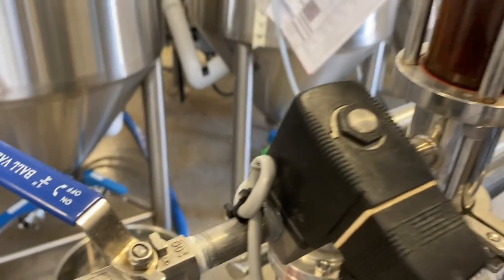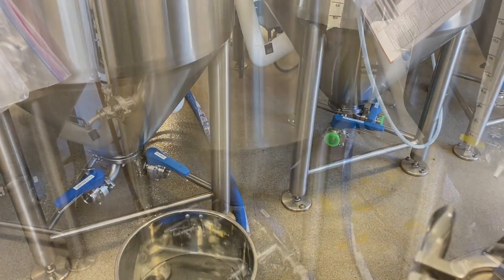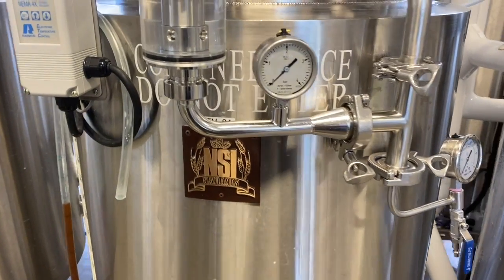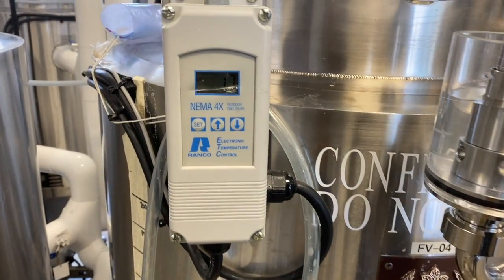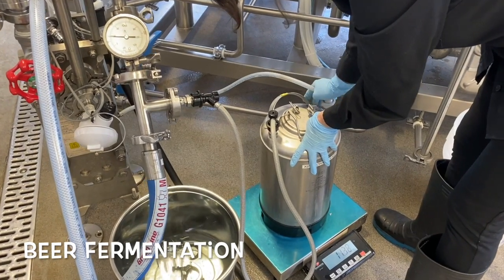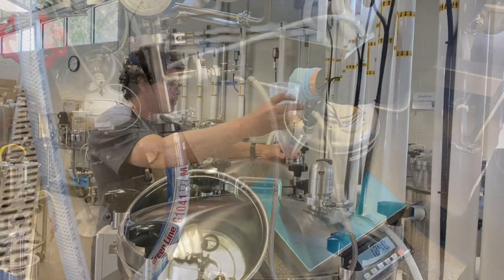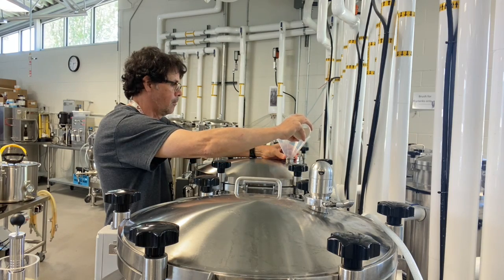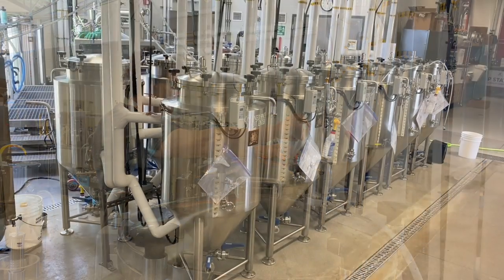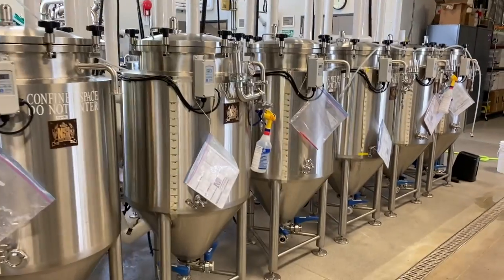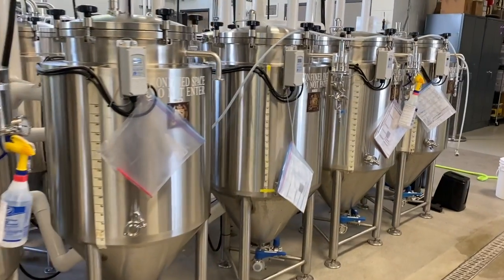This is done in a wort chiller, which is a counter-current plate heat exchanger. It is also important to oxygenate the wort on its way to the fermentation vessel. Once all the wort is transferred into the fermentation vessel, the temperature is adjusted and the fermentation process can start. Yeast pitching can be done with the yeast slurry recovered from the previous fermentation. The other option for yeast pitching is the use of dry yeast which is added directly to the fermenter. Throughout fermentation, the yeast metabolizes fermentable sugars into alcohol and carbon dioxide and many different flavor compounds.